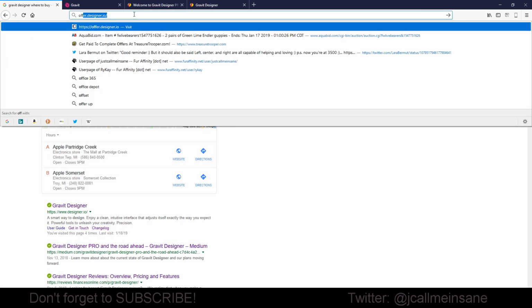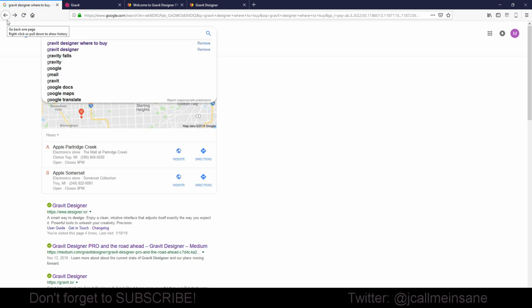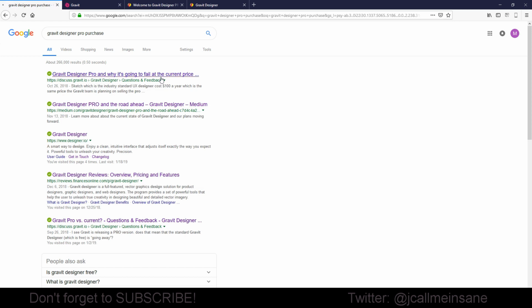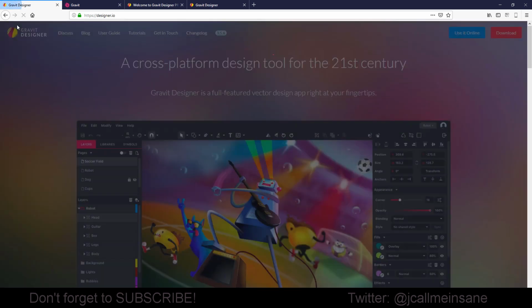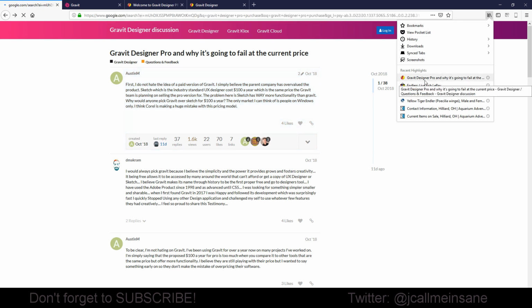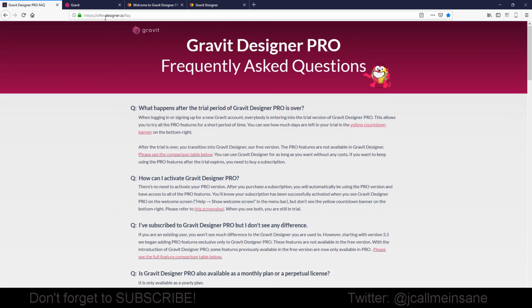Alright, well I know what website it is. I just wanted to show that it's a pain in the butt to find... Oh! Okay. It doesn't work now? That's great. Well, I can go to the forums and see a lot of people complaining about it. Okay, well let me go to my bookmarks and see if it's there. So as you can see, Offer Designer, well that works for some reason.